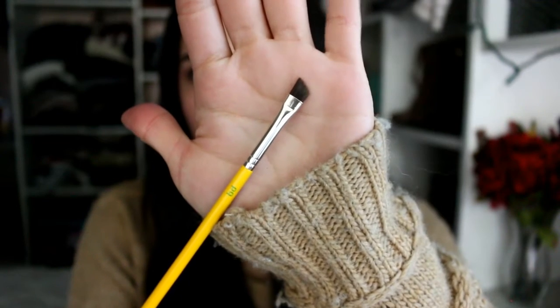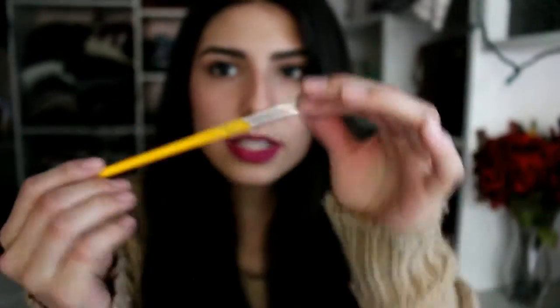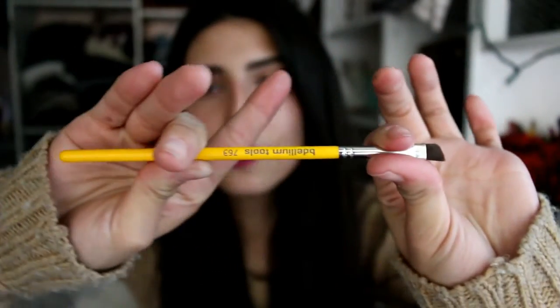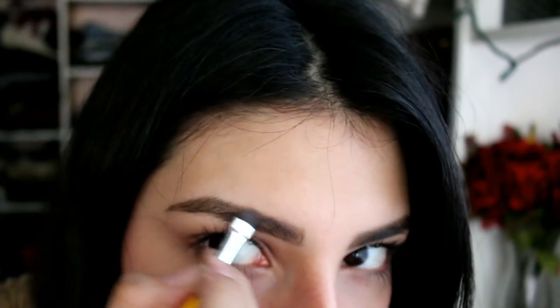Next up, I have the 763 brush — this is their angled brow brush. I really like that it's not too soft and not too stiff; it's right in the middle, which is perfect. I use it for my eyebrows and also for my outer corner eyeliner when I want to do a little wing. I really like that it has a super long handle — I feel more comfortable holding it. When I want precise eyebrows I hold it close to the tip, and when I want a more natural look I hold it at the end. All my other eyebrow brushes are tiny, and I don't feel comfortable applying pomade like that — this is super long, like a pencil, and super easy.